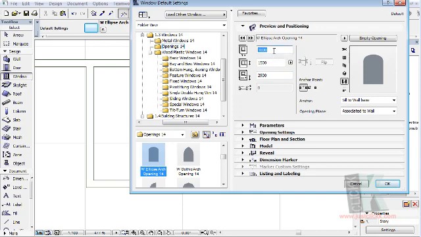Let's look at the size now. It's something that you have to be very mindful of. If you give a very wrong size, then in fact you won't even see it in the plan at all. So take note of the specifications you gave for the suspension of that wall you already created. Having that in mind, you will know that the entrance porch width is about 3,500. There is no way the arc will be exactly 3,500. It must be less. So let's put in 3 meters here for the width.